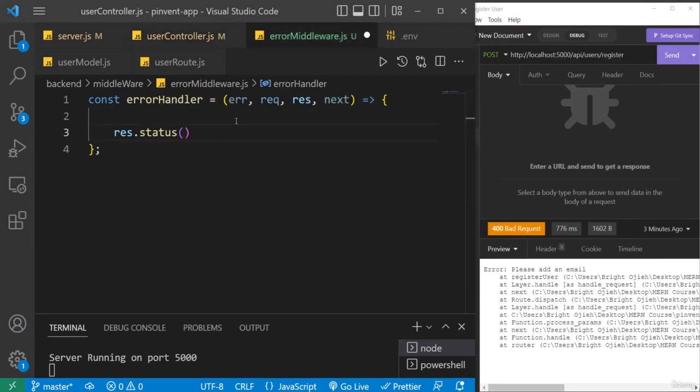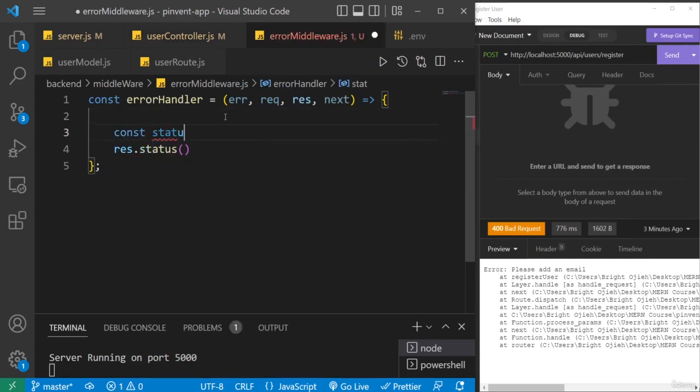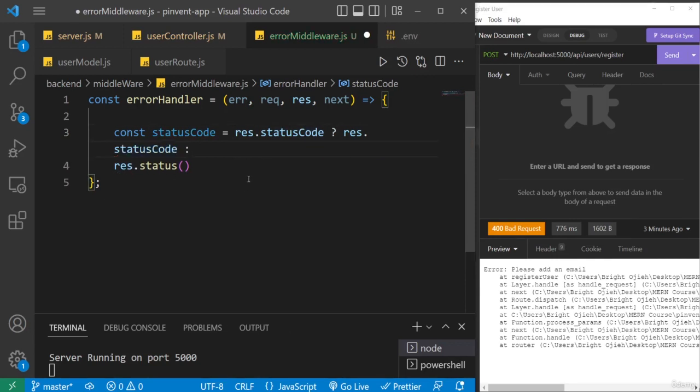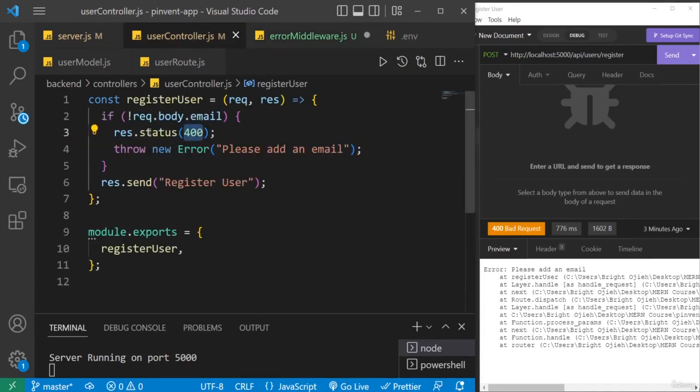So what we can do is use a ternary operator to check for that. I'll say const statusCode, that is the status code I'm interested in, and that's going to be equal to, first off, we check if there's a response.statusCode, and if there is one, let me copy that ternary operator, I want to use it. If there is none, else, I'll just give the error a status code of 500. Okay, so inside here I'll then use my statusCode. So you see what's happening, we've handled the status of the error.